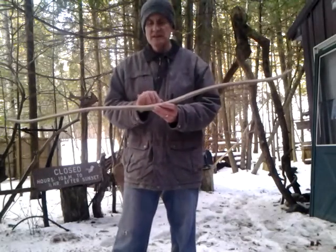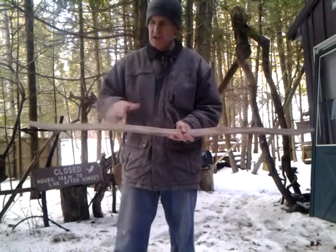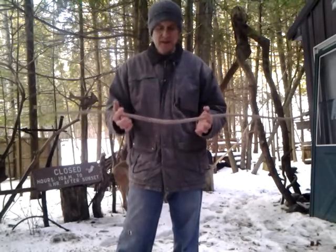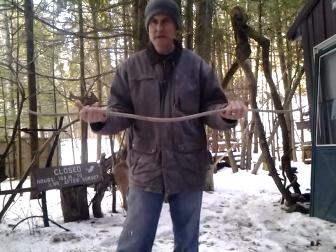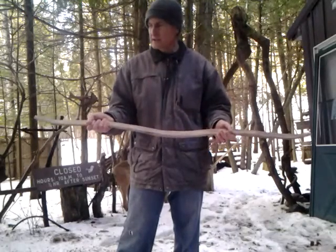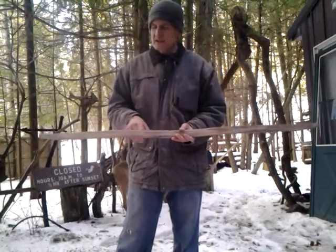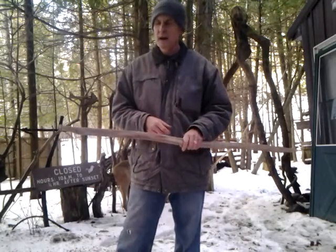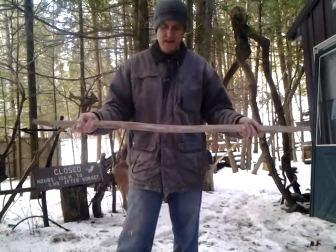Prior to changing it around, I shot this bow a lot. It's a nice, proven, well-tillered bow. It was in the order of 40 pounds — I forget the exact draw length — so it's a very reasonable draw weight. It's not going to be like a monster bow that sits on your wall as decoration, because it would be easy to sand the limbs evenly and get it down to whatever draw weight you want. It's going to be a simple process for you, and it's going to be an amazingly beautiful bow.